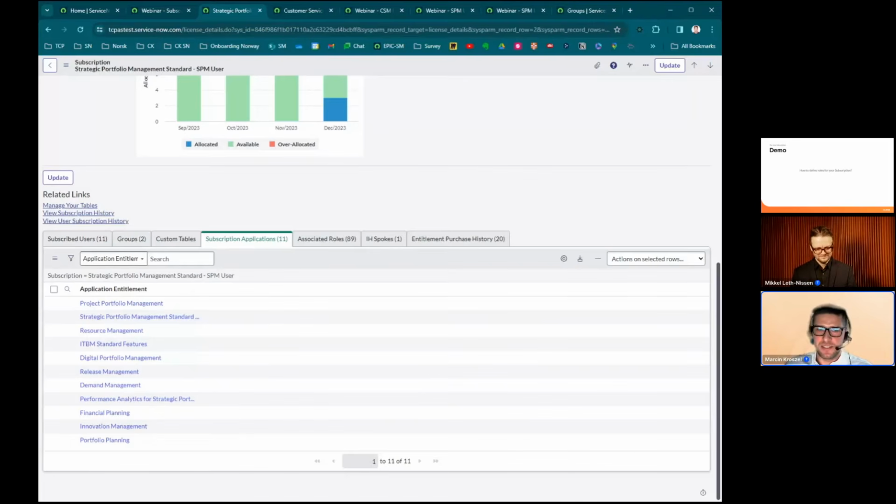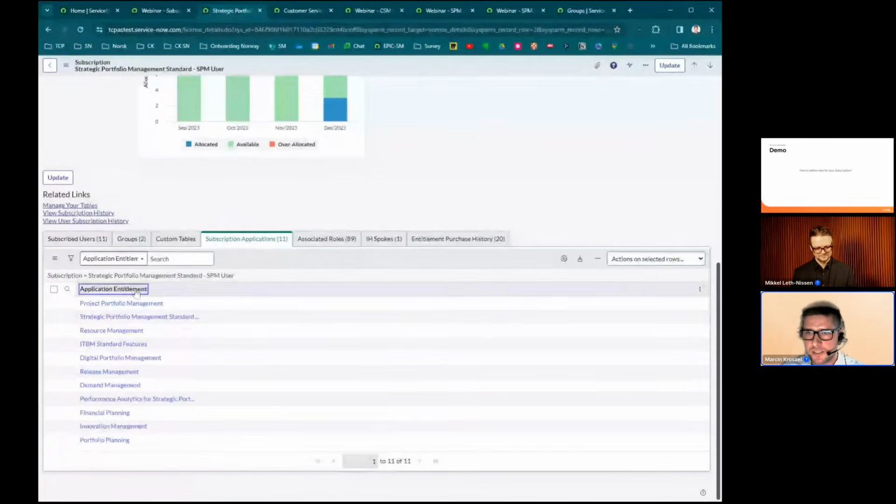But in reality, if you have multiple products and they override each other, so for example, some roles are present in one subscription and also in another subscription, then it might get a little bit more complicated, right? And then more analysis is required. But let's move on with our simple example so you understand how it works.